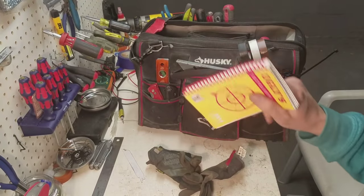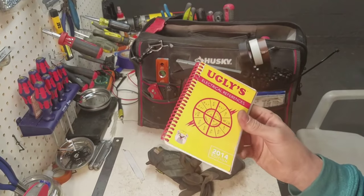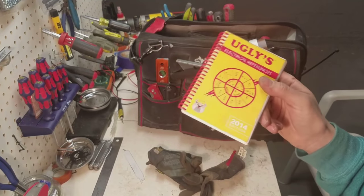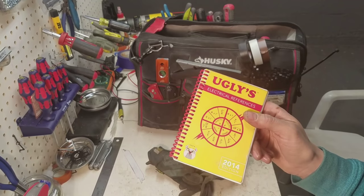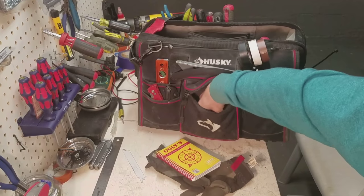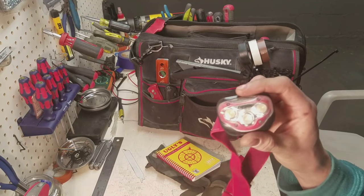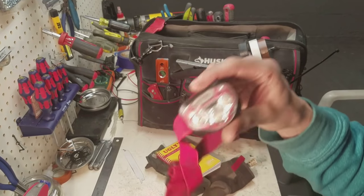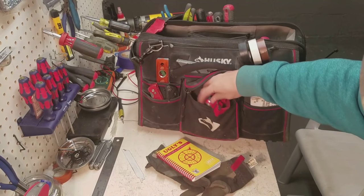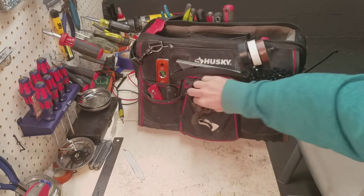Nobody knows all the stuff in this book. It's got a lot of stuff that's not in the code book — it's got a quick code reference, but it also has first aid, transformer calculations, motor calculations. Just easy to get to. And that code book — if you've ever seen an electrical code book, it looks like a damn phone book. You don't want to carry that around all the time, but this is just a quick reference. You've got to shut down a 480-volt panel to add a lighting feed, and chances are that panel is lighting the room you're in. So you've always got to be prepared with these little LED headlamps.